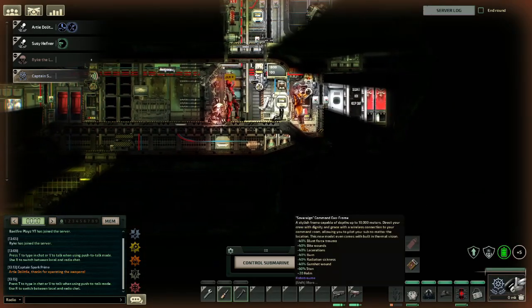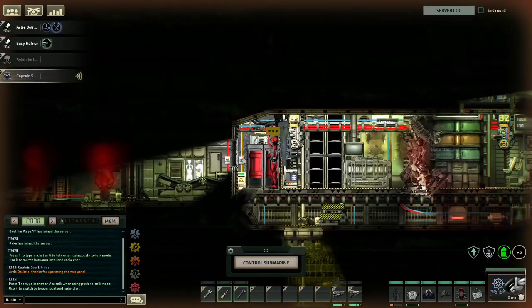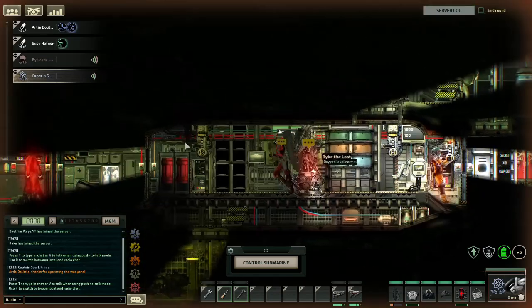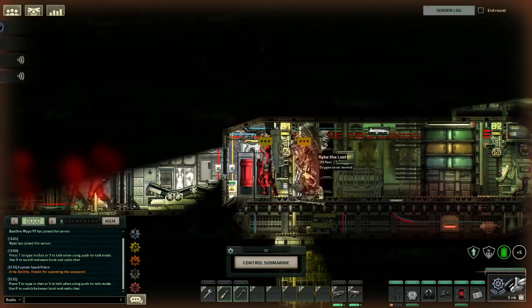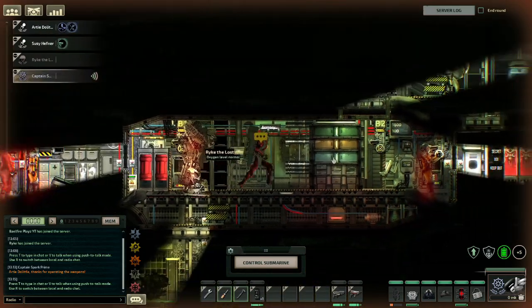What else did I do? So I made the Sovereign Command Exoframe and the Sledge Combat Frame. And one other thing we did. We have one oxygen cell.